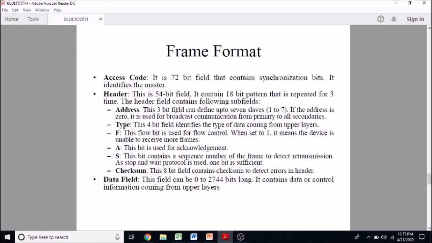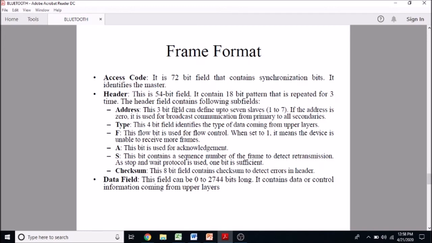The next field is type, which defines the type of data coming from upper layers. The next field is F. This flow bit is used for flow control. When set to 1, it means the device is unable to receive more frames. A: this field is used for acknowledgement. S: this bit contains a sequence number of the frame to detect retransmission.